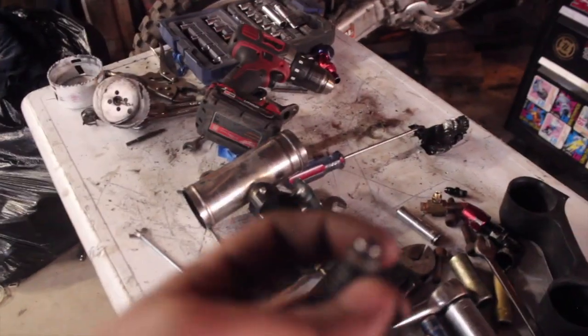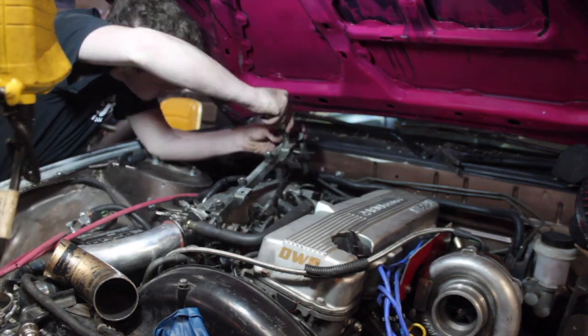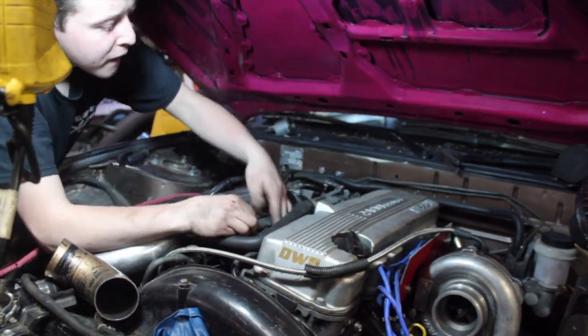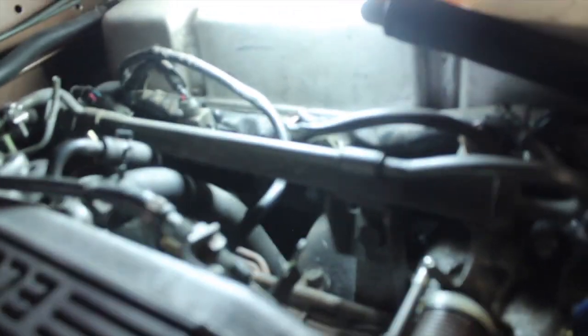Alright, injectors are all out. Time to lube up the seals on these 550s, throw them in, and put the fuel rail back on. Alright, so injectors. They're all in, plugged in, lubed up, didn't rip any seals hopefully.